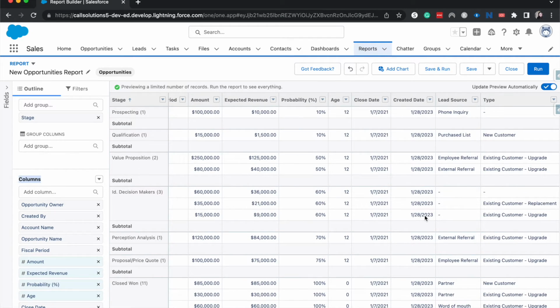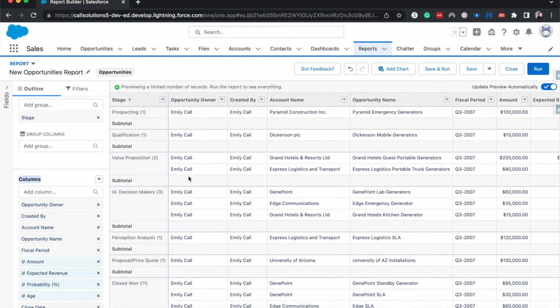Other ones that you might see, depending on what information you're trying to glean from your reports, you might do a lead source if you're trying to figure out what is your most valuable lead source. Your type of customer is also a really good one. You can create, I guess, custom groups by a thing called bucketing, which we're not going to get into, but it's a way to create a fake field within Salesforce to be able to group by. This often makes sense when you are grouping by like a mid, low, high cap scenario, where the amount of the opportunity, depending on what it is, is classified as a mid, low, or high, and then you'd be able to group it by that. Another one, if you have multiple opportunity owners, would be grouping it by the opportunity owner.